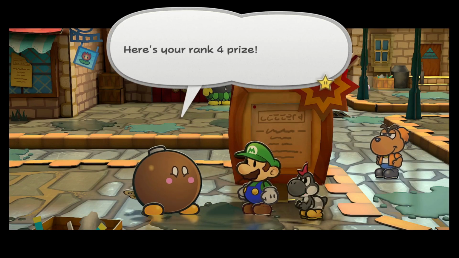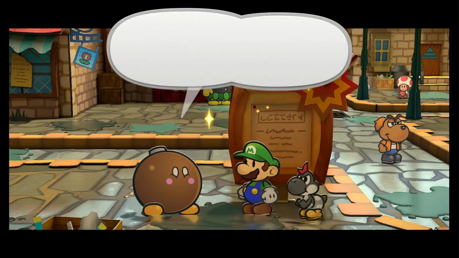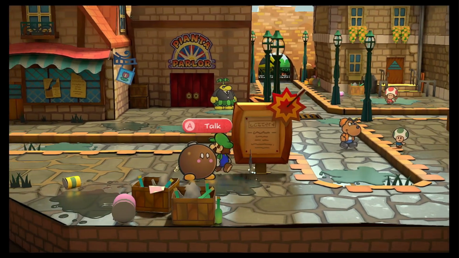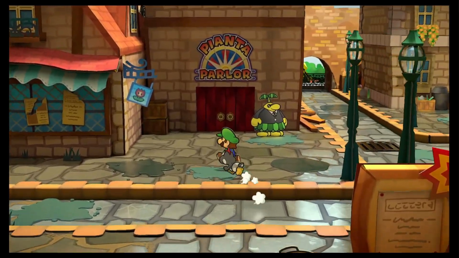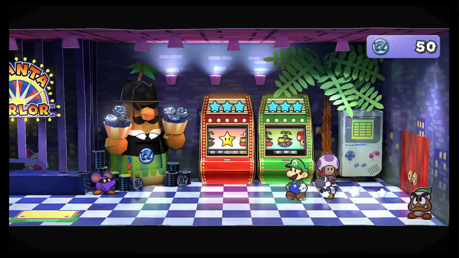You did it. Here's your fourth rank prize. Oh, yeah, actually, I love that. Congratulations. Happy day. Come back. Oh, good. I was a little bit worried there that I would have too many items, which usually always happens. All right.